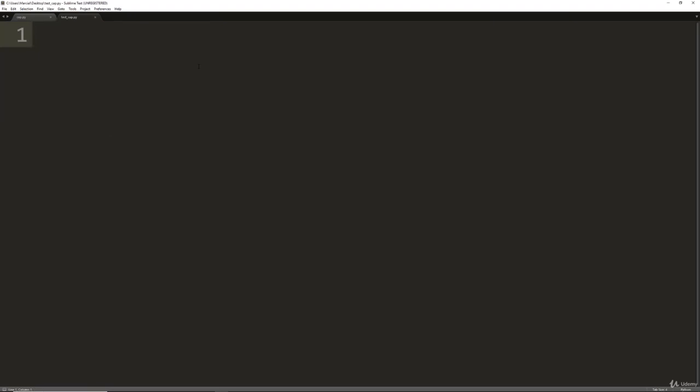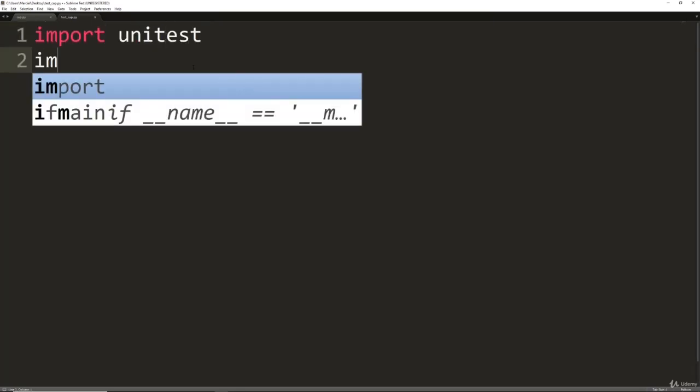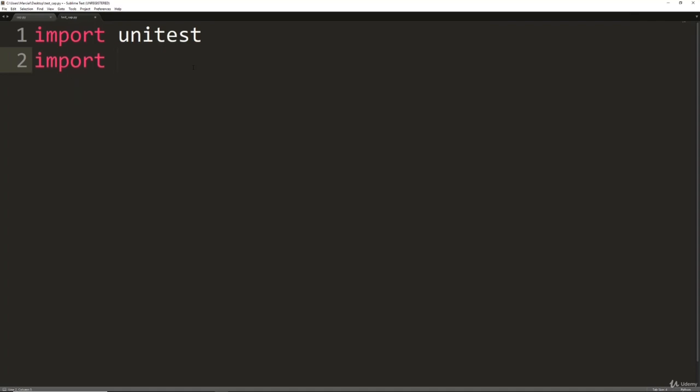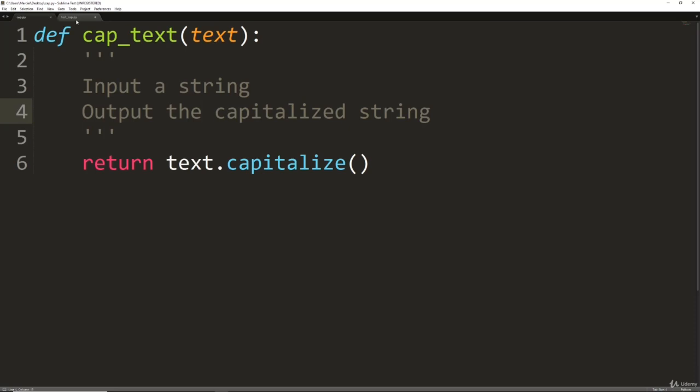So when writing test functions, it's best to go from simple to complex, as each function is going to be run in order. So you usually want to test simple things and then later on test the more complicated things. The first thing you need to do is import unittest, and then you're going to need to import any of the files we want. And because these files are both saved at the desktop location, I'm going to say import cap. So that actually imports my other .py script, this cap.py.